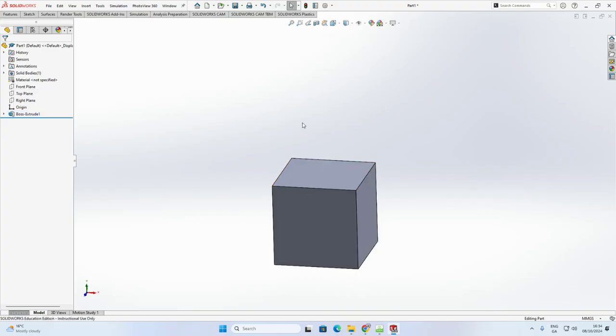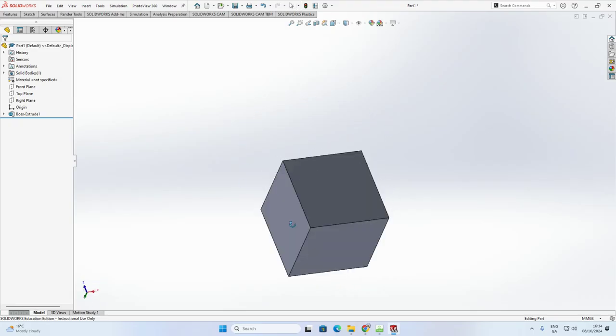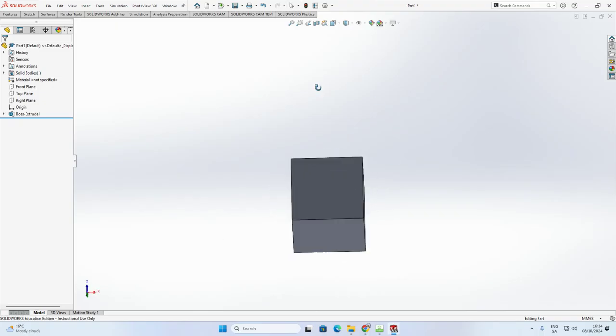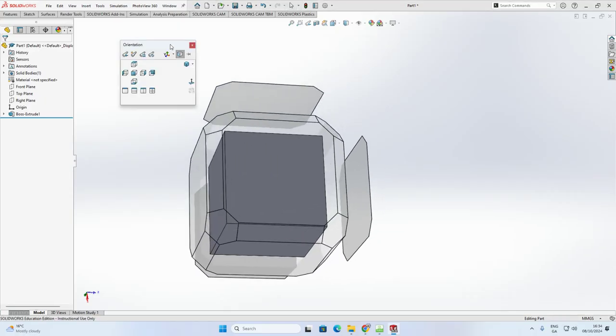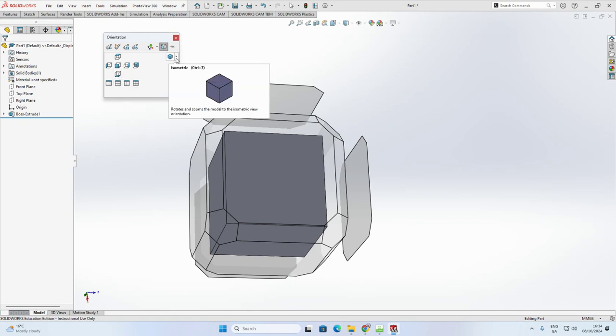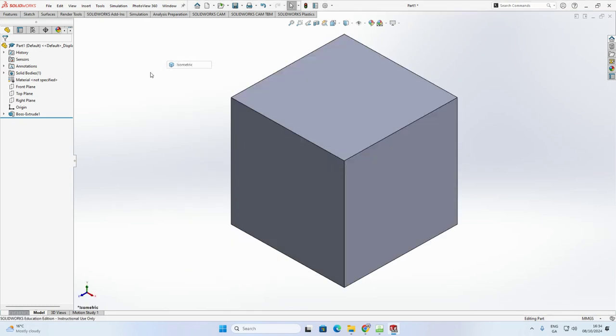Now what we're going to do is look for the top surface. Sometimes students will come along and orientate the object and we don't know which face is actually the top. As I've spun it around there, which one is actually the top? If we press the space bar on our keyboard, the long rectangle, this orientation box will come up somewhere on your screen and you've got these options. There's top, front, right, left, back, bottom. What I usually like to do is click on the isometric symbol here, which brings it back to normal. Therefore that there is my top surface right there.